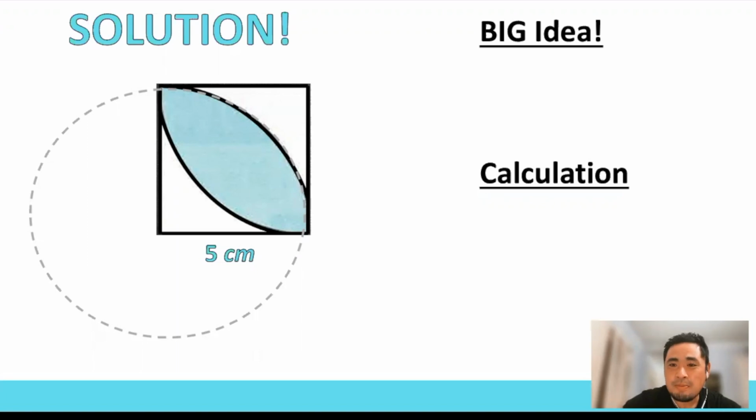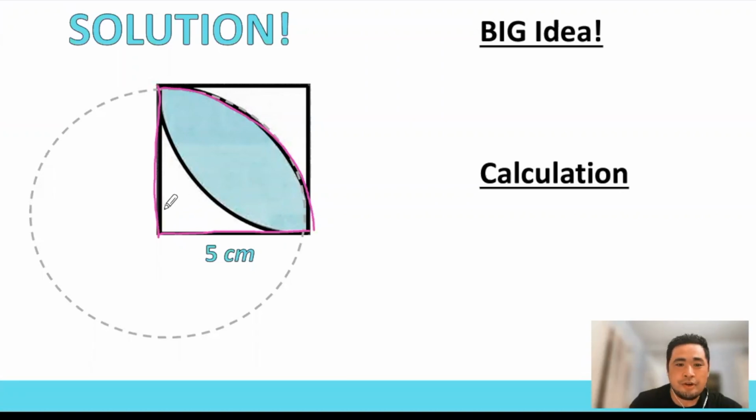In today's problem, let's break down the concept into a big idea and the calculation portion so we can just make sure we know what we're covering here. So did the hint give it away? Yes. The outline of the circle here means that this portion of the diagram highlighted in pink is a sector of the circle.